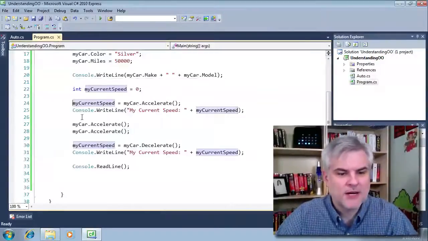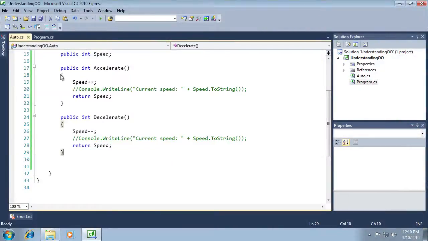Okay. All right, so now what else do we need to talk about with regards to the methods that we have here? We can see we use this keyword return to return a value. Let's do one other thing.